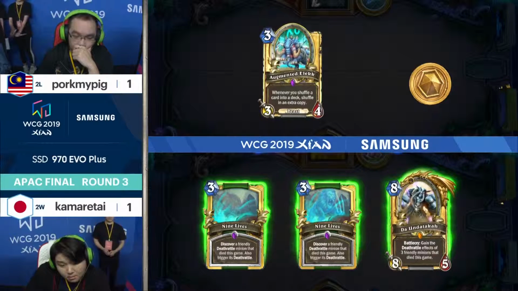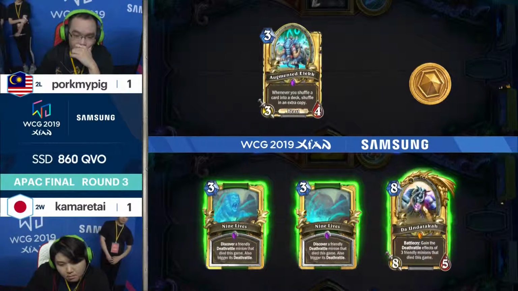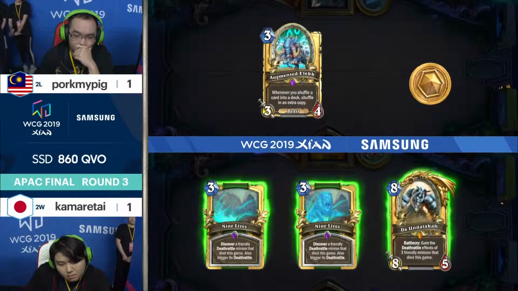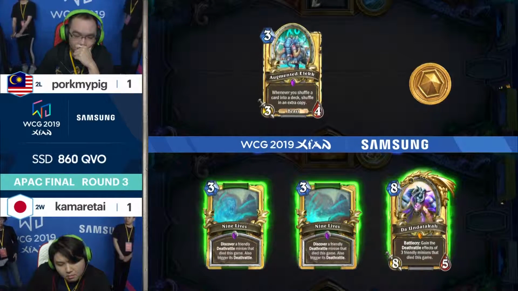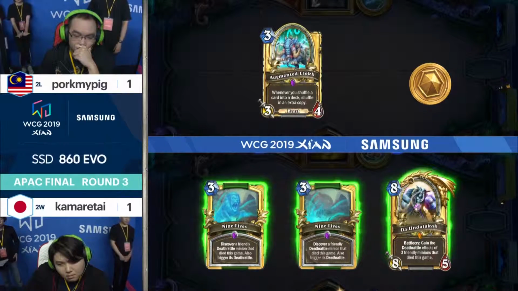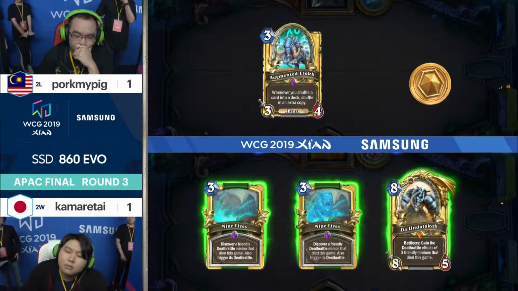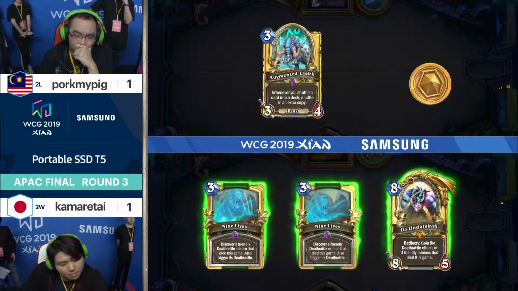The augmented Elec and chucking a couple of bombs into the deck, second time around, if he can get lucky. Come on, Kamaretai. I mean, if I was you, I'd probably try and throw 9 Lives and Undertaker out of the deck completely and opt for three new cards. Wondering if he keeps one 9 Lives and then maybe draws into some useful deathrattles that he can go ahead and trade into the warrior.